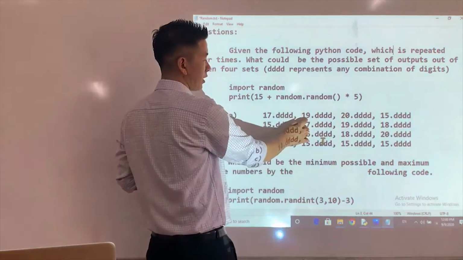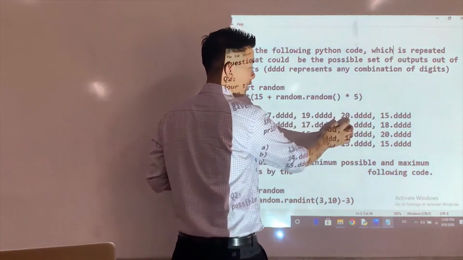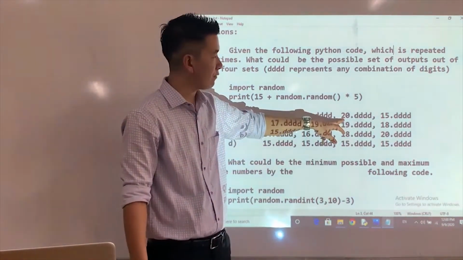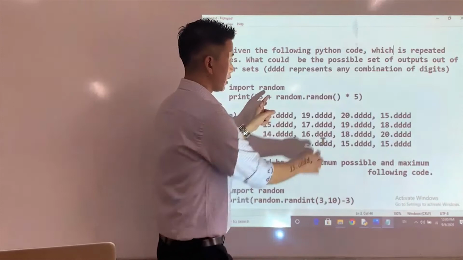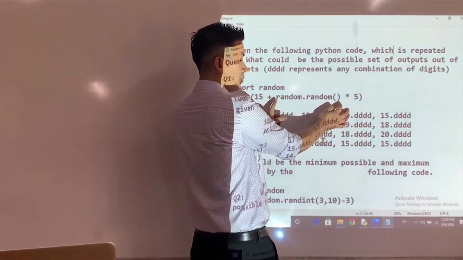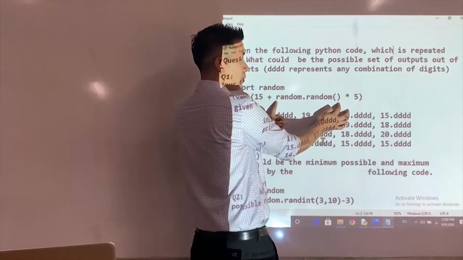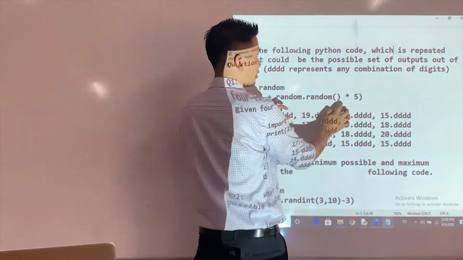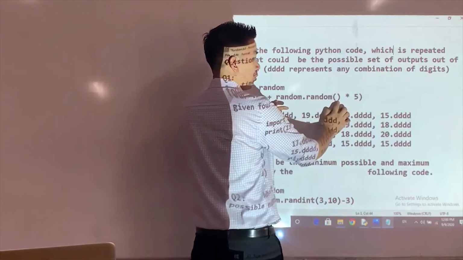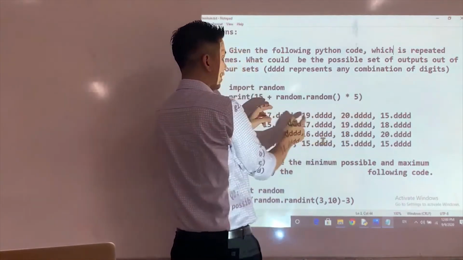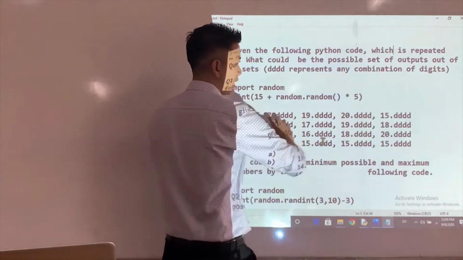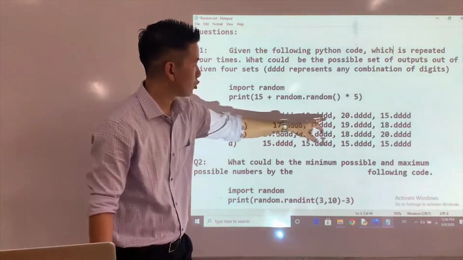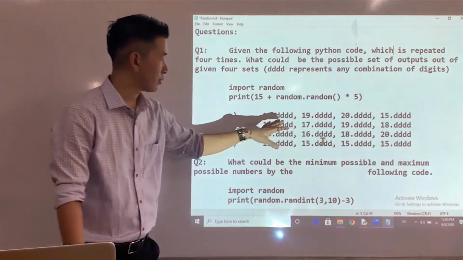So this is very much a possibility, but this cannot be a 20. A value with a 20 cannot ever be printed. The maximum value of this cannot be 1.0. Remember, 1.0 is excluded. So if it's not 1.0, 1.0 multiplied by 5 is 5. 5 plus 15 is 20. So you cannot have the outputs with 20. So which means option A has 20 in it, which is not possible, right?